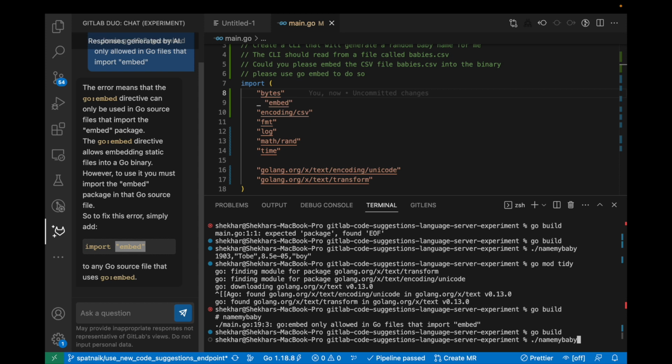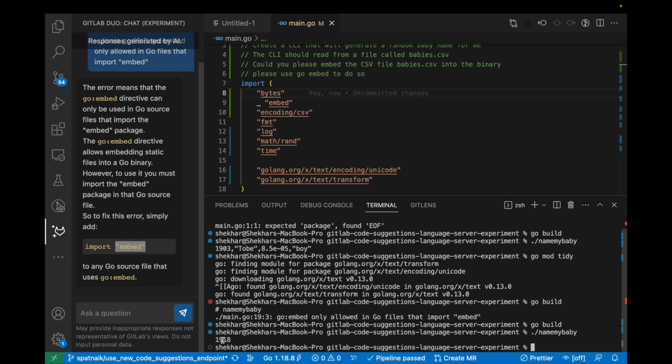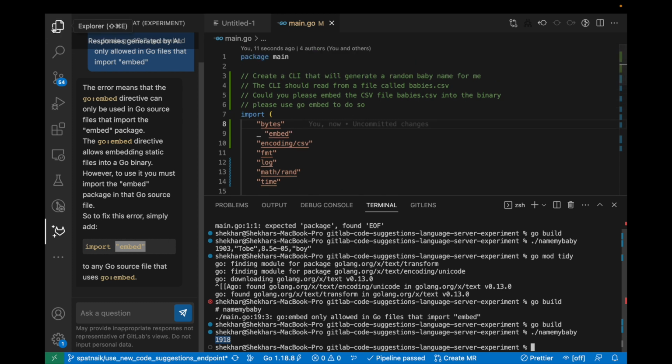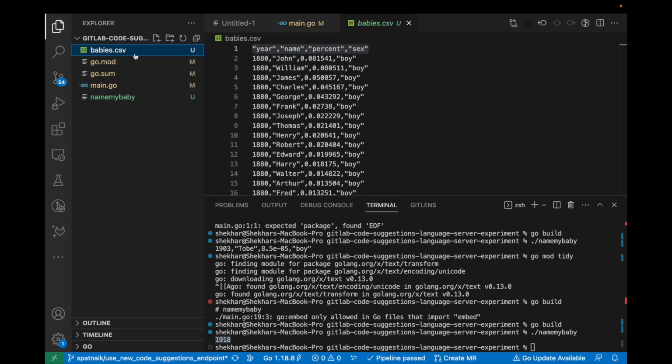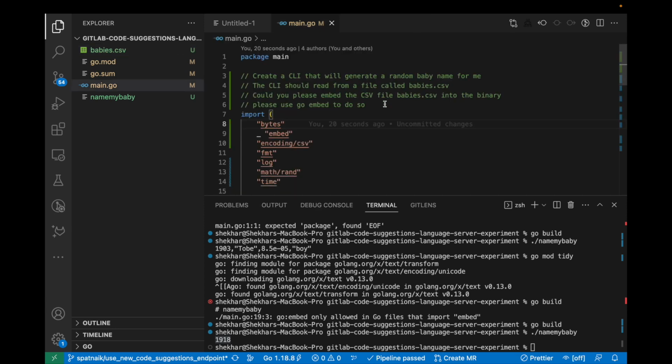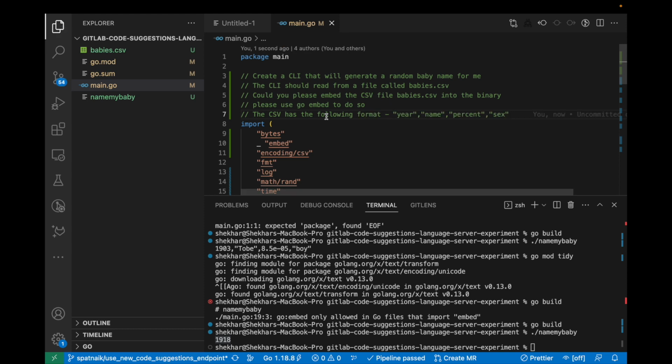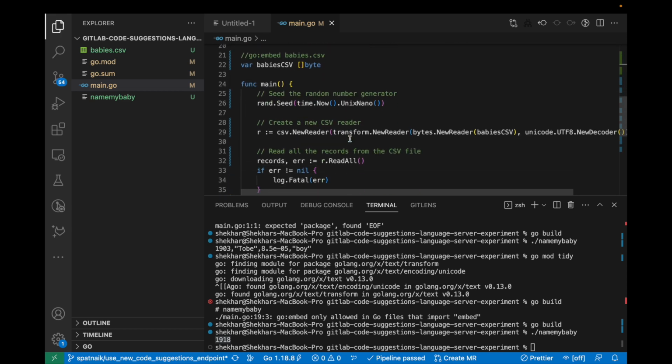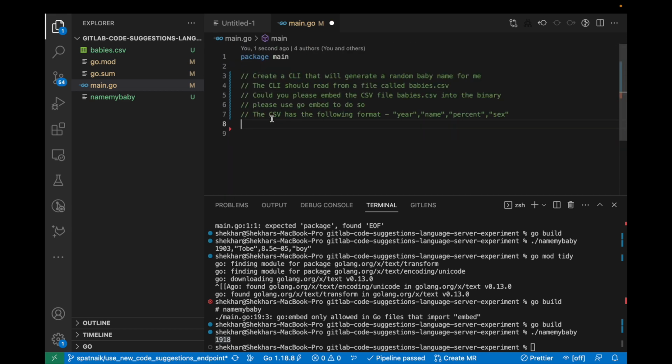Then I just run name my baby again, and it gives me a number, which it's not supposed to. So we need to give it more information. We need to keep refining our prompt. We need to tell it that the first line actually contains this information so that it can figure out what to do. I'm going to say this CSV has the following format, and I give it the format, and then I ask it to regenerate the file.